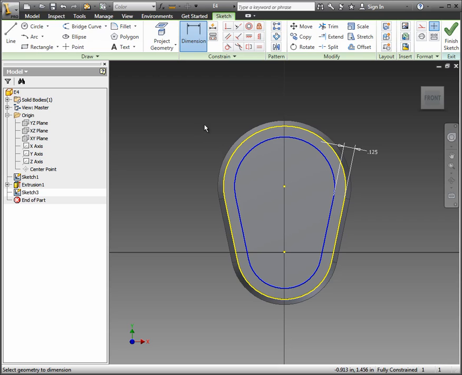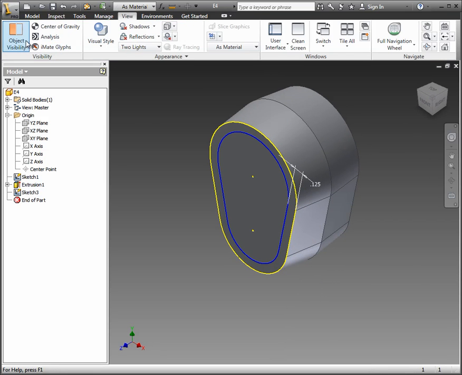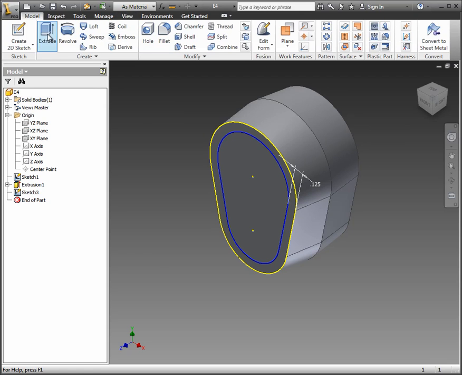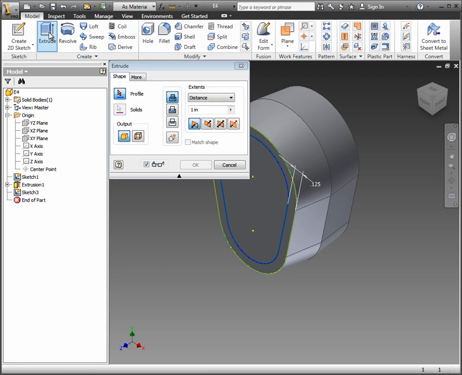Alright, at this point, we're ready to go ahead and cut the recess. So we just hit Finish Sketch, go to Model, Extrude, and now for a cut, if you recall, there's the option right here, which is Cut to remove material. And then we go ahead and make sure we put in the right distance, the depth, in this case 0.125.